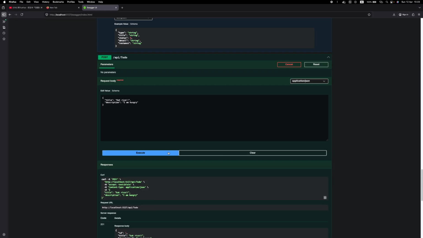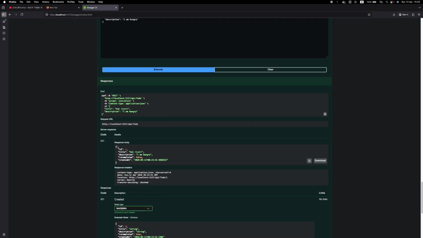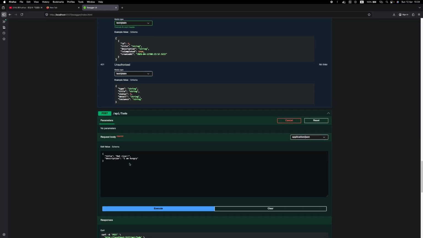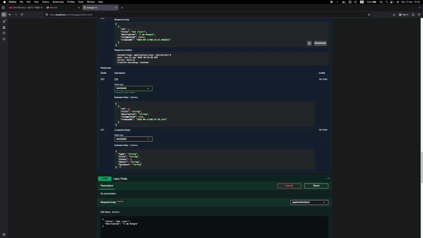It's very basic and we create. It's 201, created successfully. And what is created? The returned details have ID, title, description, isComplete false, created. And we try it, the objects work correctly.